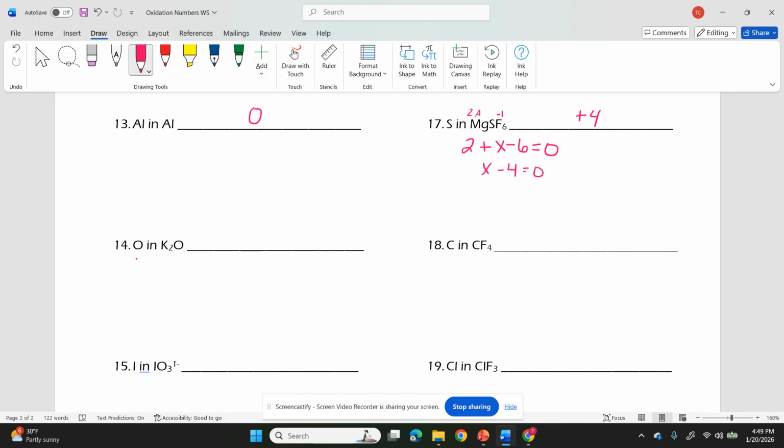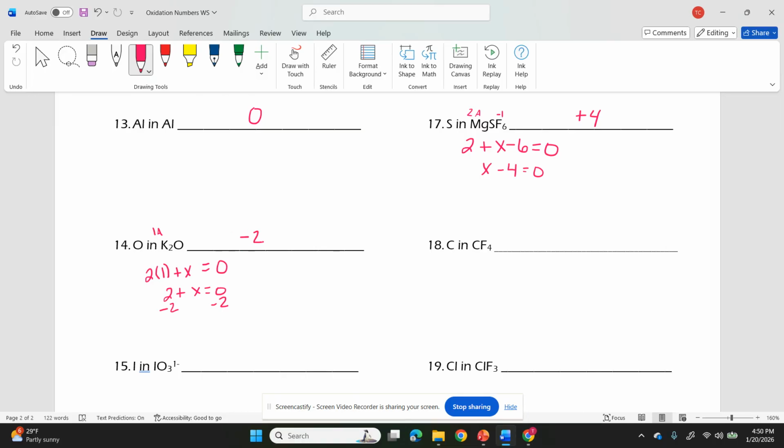Down here for number 14, this is where we have to watch out and make sure that we're watching this oxygen. This is all going to be set to 0. Now oxygen is bonded to a 1A metal, so we have to see that we are bonded to an exception. And so we must make sure that this is not an oxide, peroxide or superoxide. So according to the rule, potassium, I have 2 of them, and the rule states that it is always a +1. And then we only have 1 oxygen. So you end up getting 2 plus x equals 0, and you can subtract that 2 to the other side, and you get x equals -2.